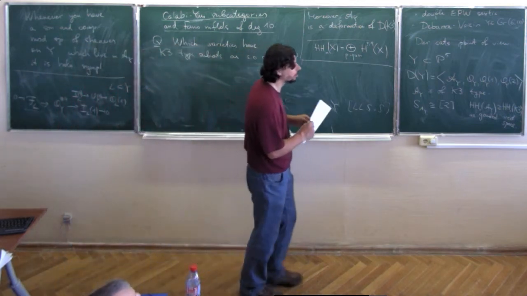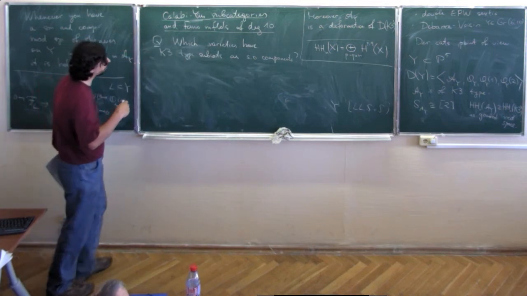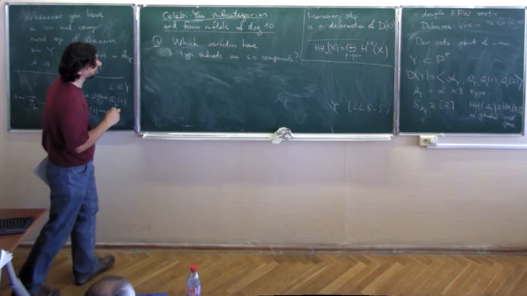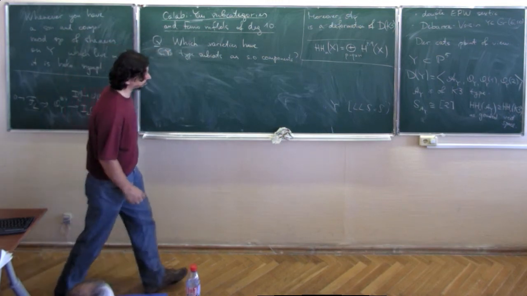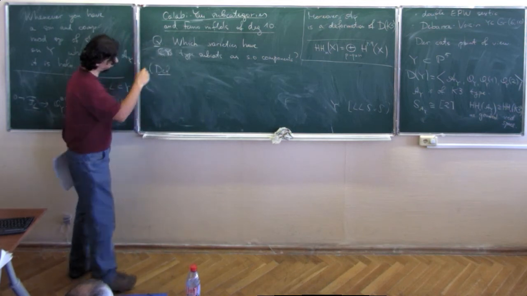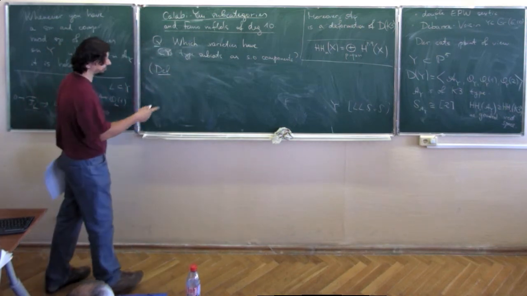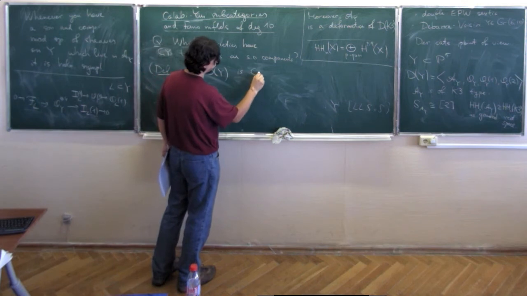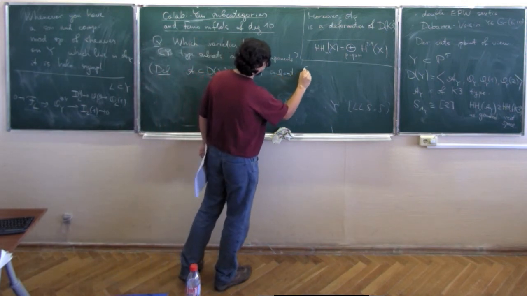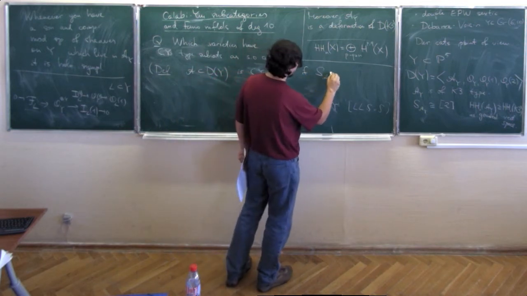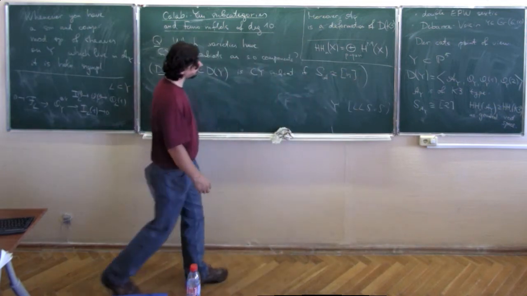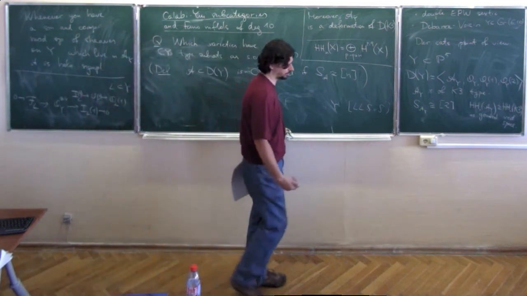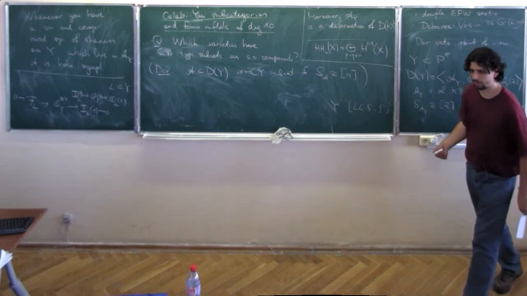In fact, maybe instead of asking this particular question, let me first generalize it in some way. Let me ask not about K3 type subcategories, but about Calabi-Yau type subcategories. What does it mean for a subcategory to be Calabi-Yau? The definition is a straightforward generalization. A in D(Y) is a CY subcategory if the Serre functor of this subcategory is isomorphic to a shift. And if it is the shift by n, then I will call it an n-CY subcategory. So in some sense, K3 type subcategories are almost the same as 2-Calabi-Yau subcategories.